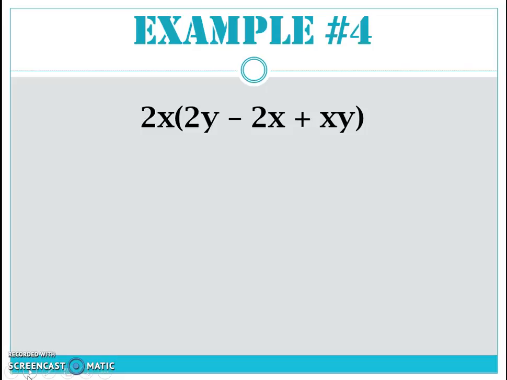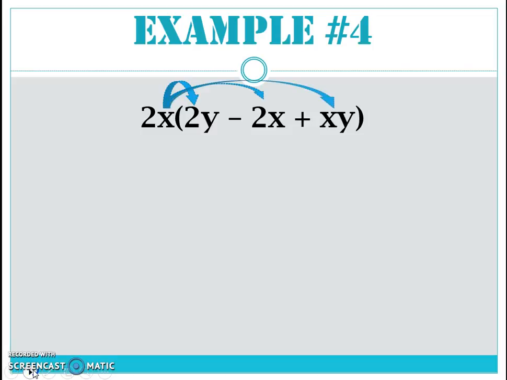In this fourth example, now we're going to multiply. This is just the distributive property done multiple times. When you have like variables, you're going to add the exponents. If you have unlike variables, like right here where we have x and y, you just write them next to each other. So we're going to multiply the coefficients and add the exponents.